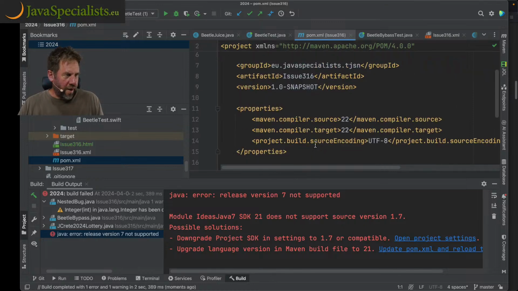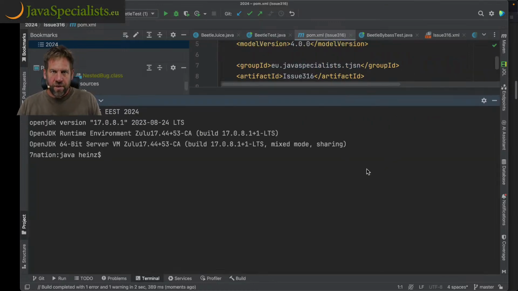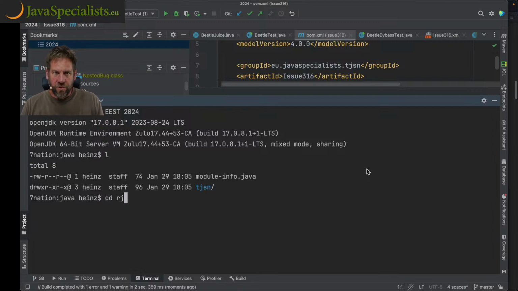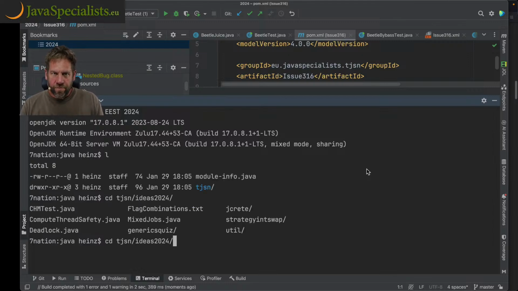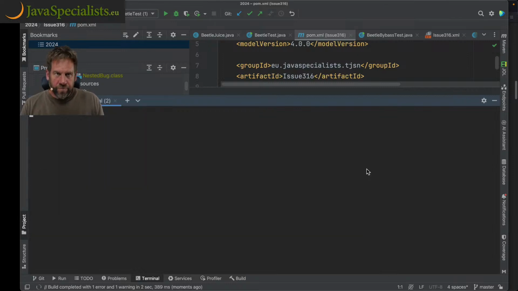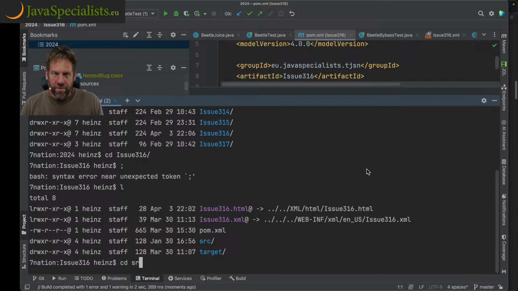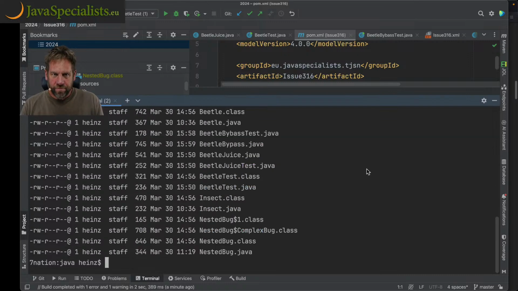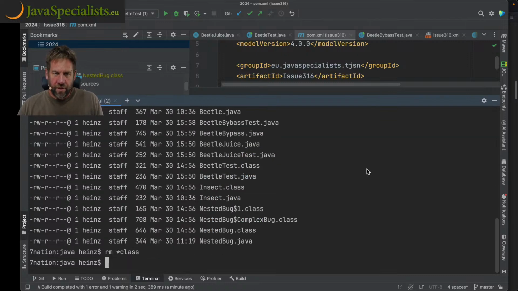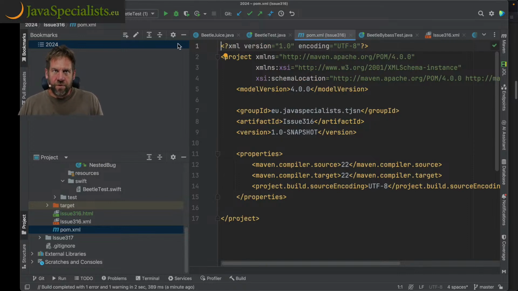Oh, I think what I might have to do is delete the generated classes. Let me just do that quickly. So, that's the wrong place. You can see this is a live stream. Things didn't work the way I want them to work. Okay, delete the classes. Right. Hopefully this will run now normally.